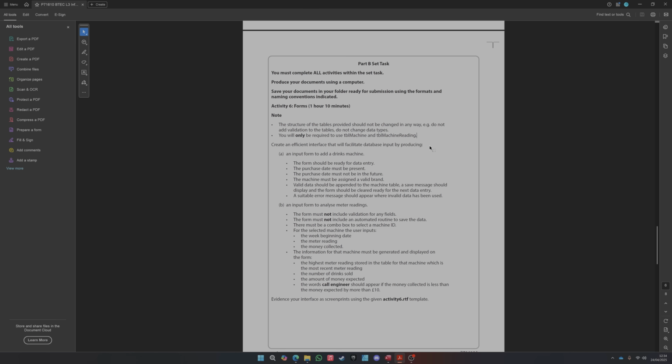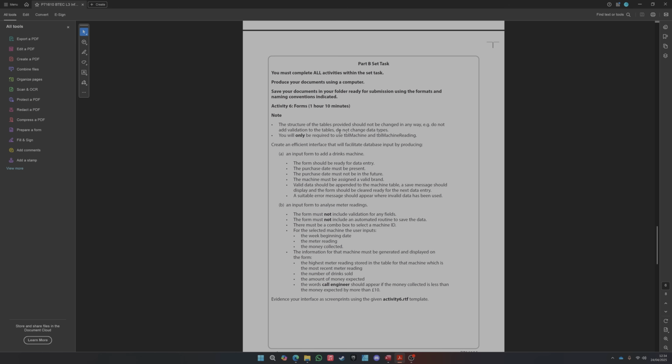Okay. So part B, you are looking at two activities essentially, part A and part B within it, and they're both forms. In the first part, you covered database structure, validation, queries and reports. And in this part B, you're looking at creating some forms from the data they've already given you. So A is usually an easier form, B is more difficult. There are things you can do to try and get as many marks as possible working through it. So I'm going to take you through the first one now, which is A.